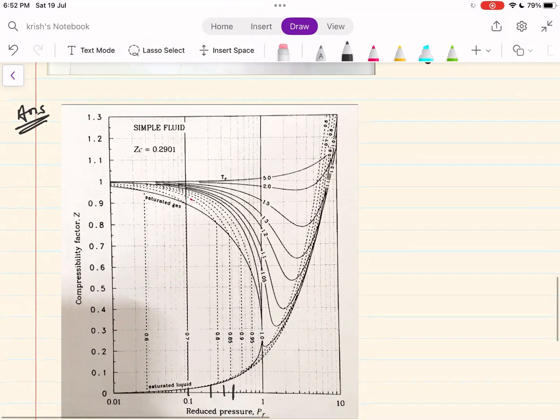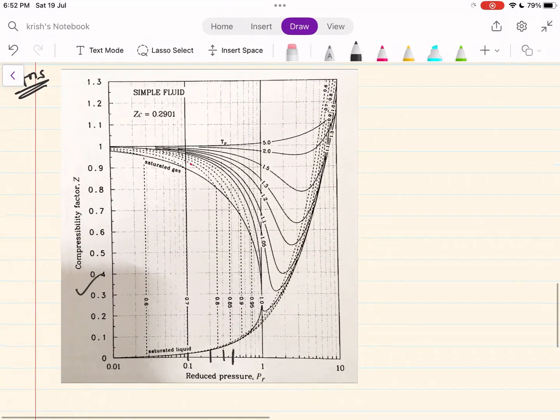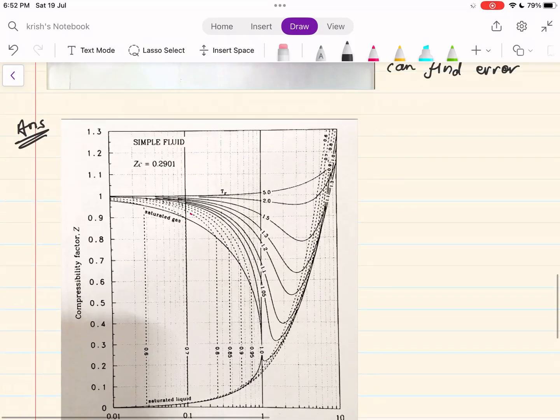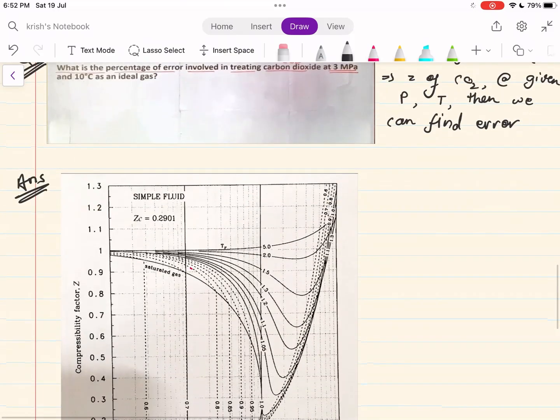So we will be using this table that we discussed earlier, and you can see that to use this table we will need to find the reduced pressure and the reduced temperature. After finding the reduced pressure, we will be able to see where on the x-axis our vertical line intersects the reduced temperature curves. So let's do that. If we remember, the reduced pressure formula was P given by Pc and our reduced temperature formula was T given by Tc.